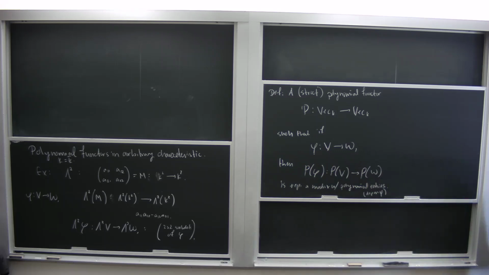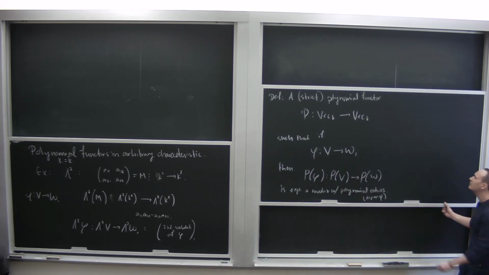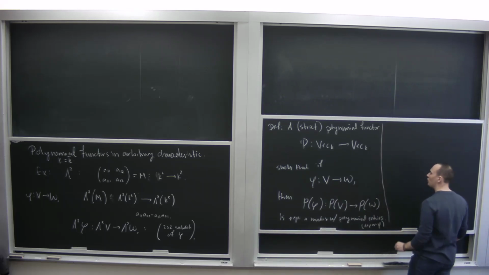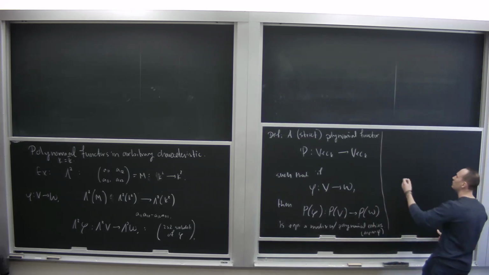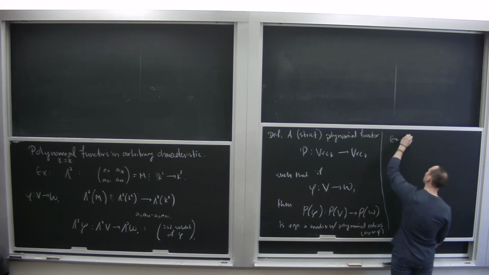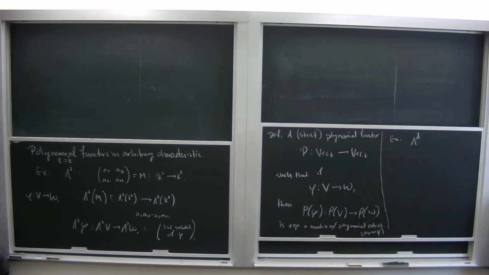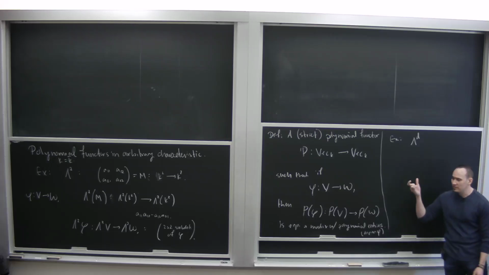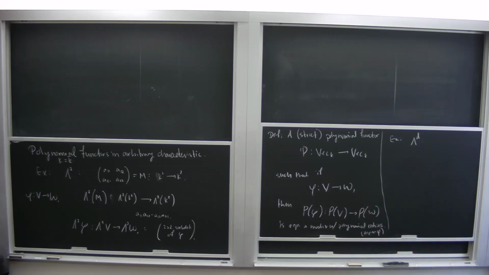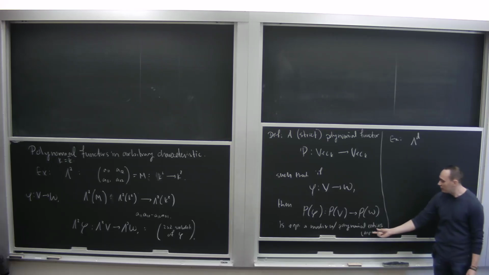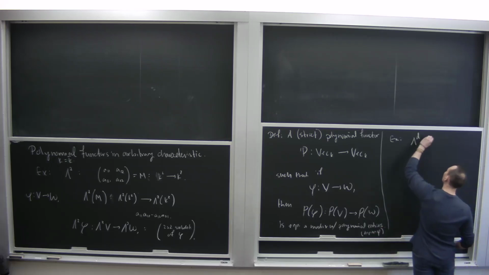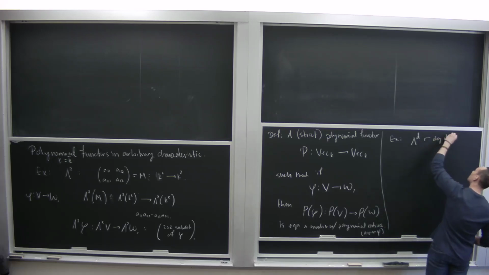Okay, so the canonical examples that you may have seen before, well, I already gave at least one, but 2 is not special in that regard. The most standard examples are the dth exterior power functor in general. When I take the dth exterior power, again, you have a similar description of the terms of the matrix. They're coming from d by d subdeterminants of the original object. Those are all degree d, and they're homogeneous. So this is a polynomial functor of degree d. The degree is the thing that's recording what the entry degrees are here. So this is a degree d polynomial functor.